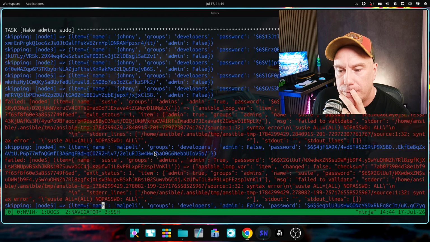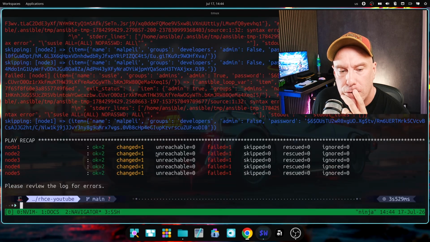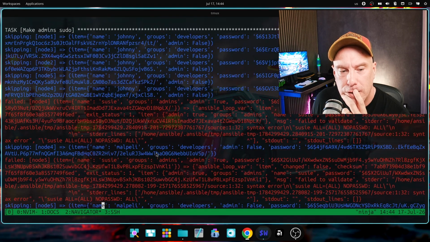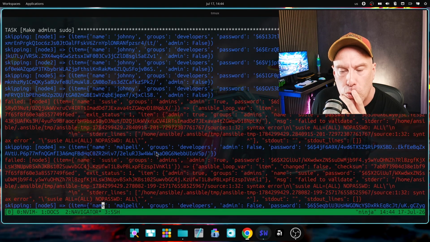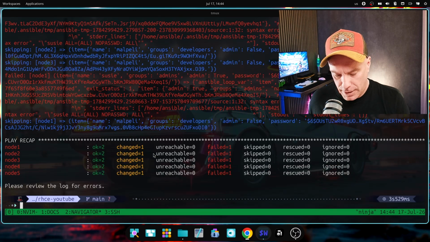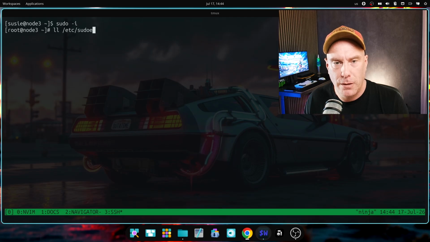It should not fail. Wait, is it? Okay, it's all the nodes. Yeah, it makes sense, but. I'm just going to SSH in, or see sudo works. I want to see what's happening right here.